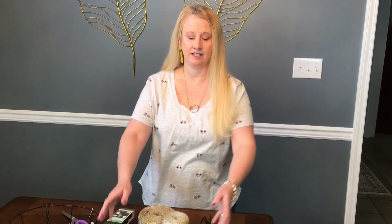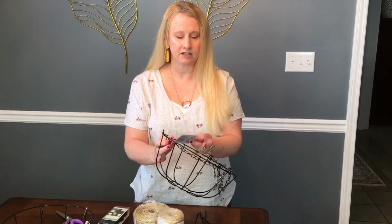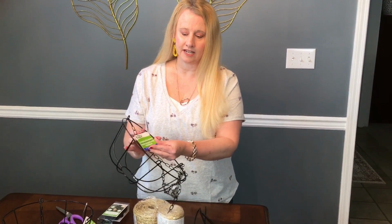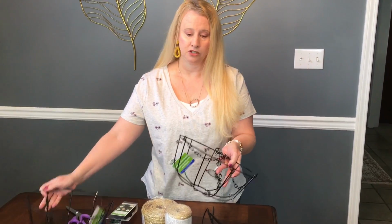Today we are going to be making a chandelier. What you are going to need is 2 of these wire baskets from Dollar Tree, and the tag just says hanging wire basket. So you'll want to pick up 2 baskets.